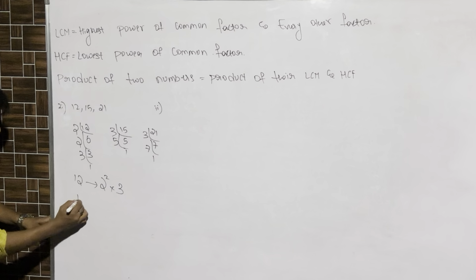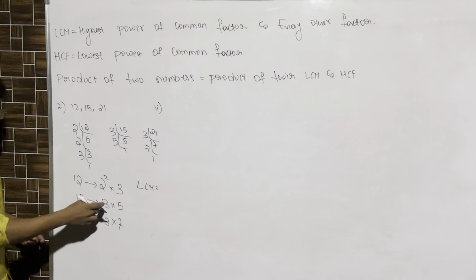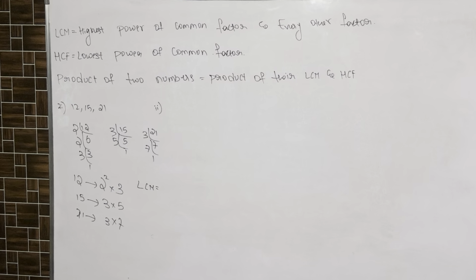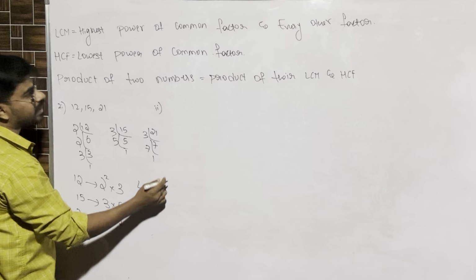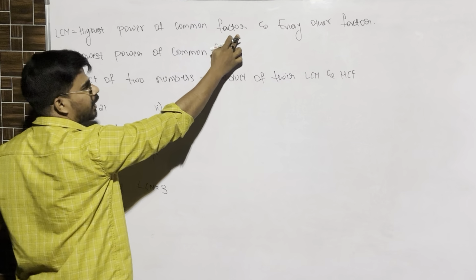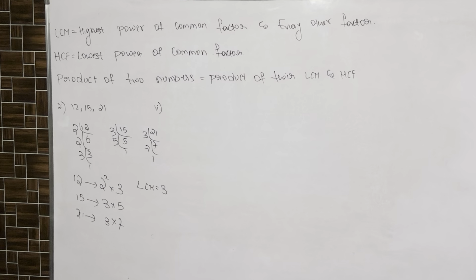Is there a factor which is common in all the terms? Yes. For that common factor we have to take the highest power, but in all the cases the highest power is only 1. So we need not worry about the highest power. The common factor is 3. Till here the common factor part is completed, and for every other factor apart from the common ones, we have to take all the other factors.